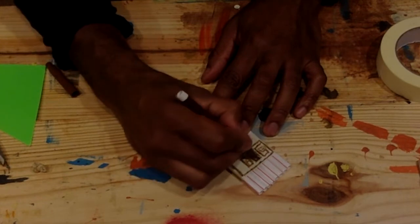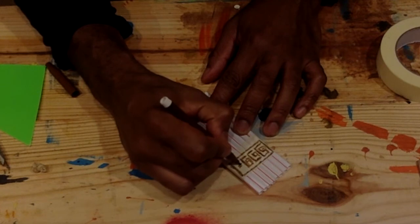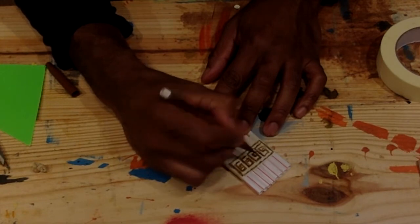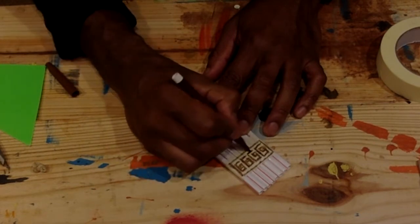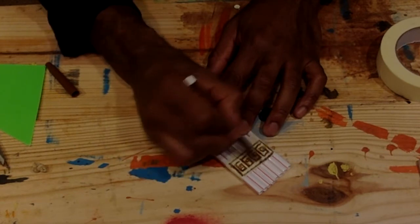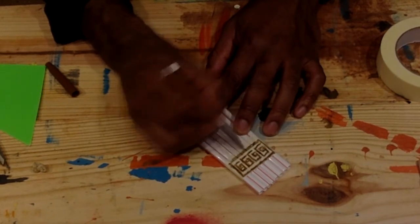And who also remembers what the Greek key represented in Greece? It represents eternal flow, infinity, which means that things go on and on and on, and that life is never ending, which is all the more reason to have fun when you're doing your DIY music projects, because you have all the time in the world to be creative and express yourself, because all your ideas matter. And I'm going to color this border in right here.